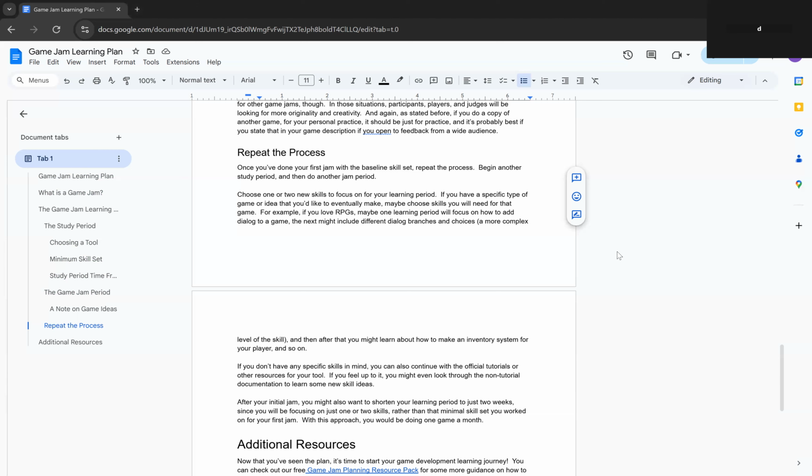Maybe next time, your study period is focused on including different dialogue branches and choices, building on the basic dialogue with a more complex version of the skill. And then maybe after that, you work on learning how to make an inventory system for your player, and then maybe a turn-based battle system, and so on. So build up gradually, right?